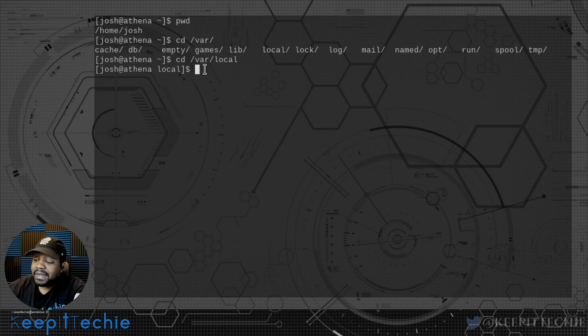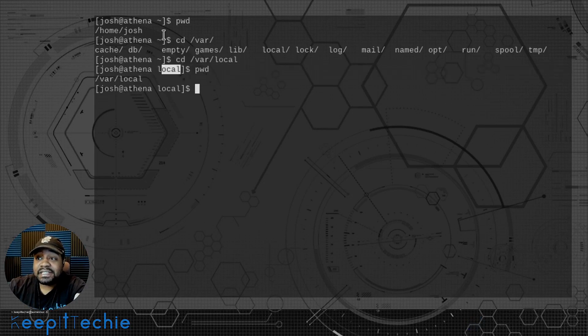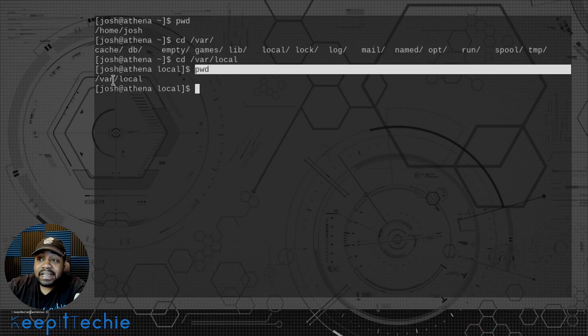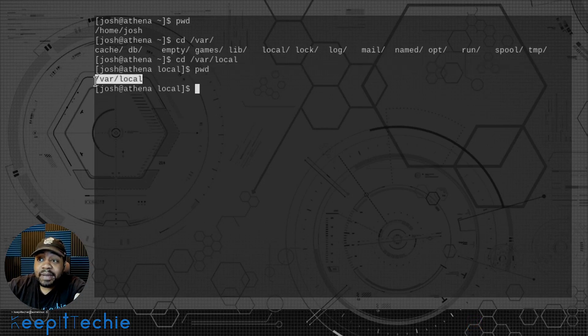So a lot of times you don't have to type PWD in order to see where you are, unless you want to see the full path of the location that you're at. But it tells you right here, and that's just like the tilde that we had up here at the top that let us know we were in our home directory. Well, this let us know we're in the local directory. But if you don't know where that local directory is, then you might want to type the PWD command, and that way it can print out the full path to that local directory that we're under. And it says var local.